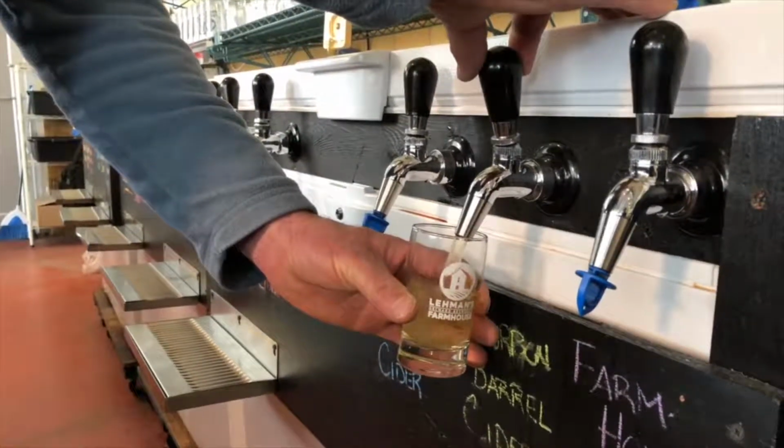What's the next one? And then the last one is the bourbon barrel cider, and that was our Johnny Apple base cider, which was aged in bourbon barrels for 3 years. Ooh. Very crisp, and then you have that aged bourbon in there. It's really good. There's not actually bourbon in there. There's a trace of bourbon as the cider was aged in used bourbon barrels for 3 years. So it does pick up a little bit of the bourbon.